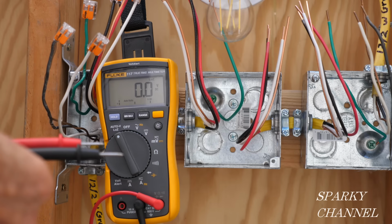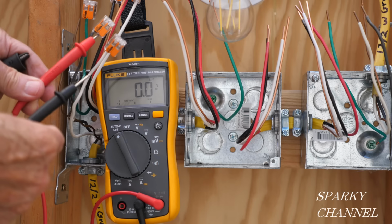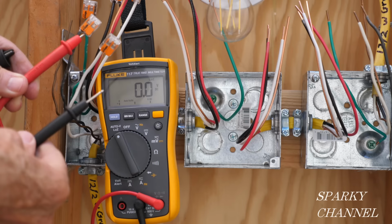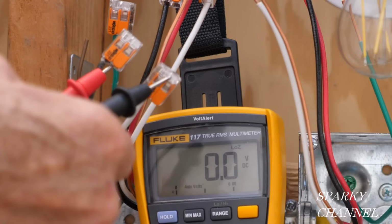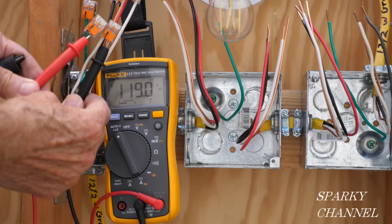And then the second test, I just like to test for voltage, make sure we got a good voltage before we get started. I think that makes sense to make a test like that. So I'm putting my leads, this is my Fluke 117 electrician's meter, right into these Wago lever nuts. See, I put the Wago lever nuts over all the wires for safety, but you can also just put it right in there. And we got 119 volts AC, so that's a good test.